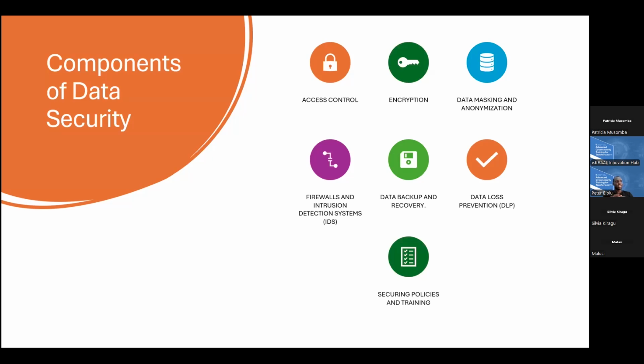With firewalls and intrusion detection systems, we normally implement them at the network level, basically, to ensure that we keep out unwanted access. We keep out unwanted users from accessing some critical components of, for example, a network, by implementing different rules to ensure that, with the IDS, we're able to detect, and with the firewalls, we're able to block that access. Then we also look at database backups and recovery.